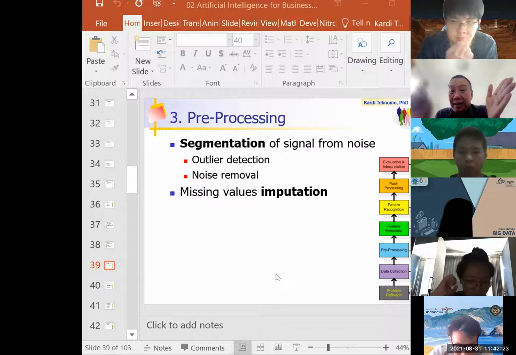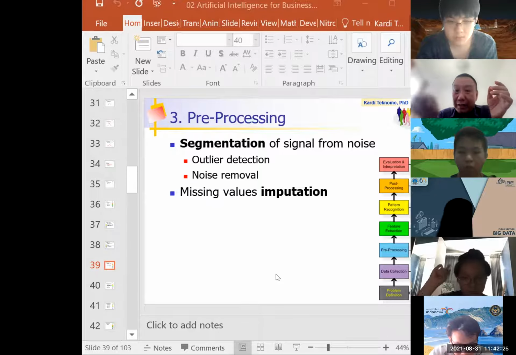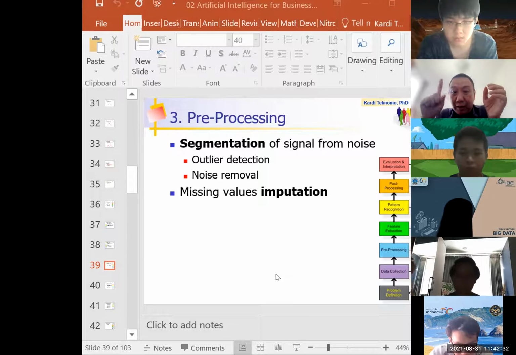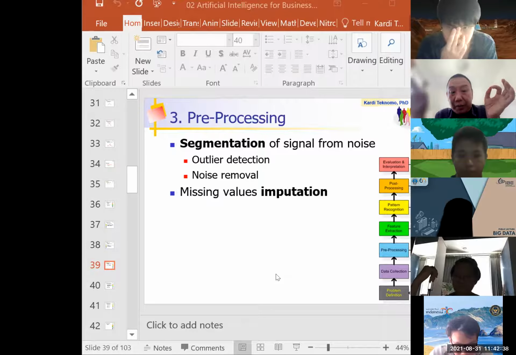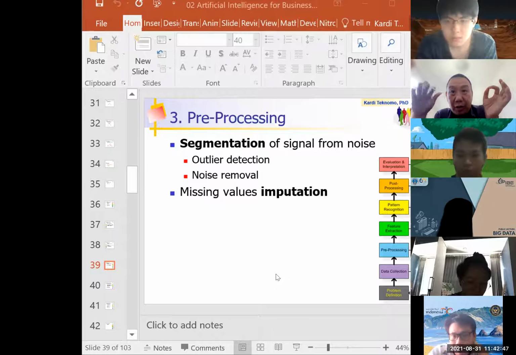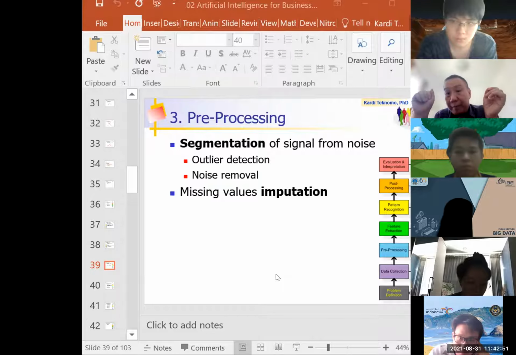Your data is equal to signal plus noise. Noise means something that you don't want, something outlier. Then the question is, how are you going to filter the noise out of your data?